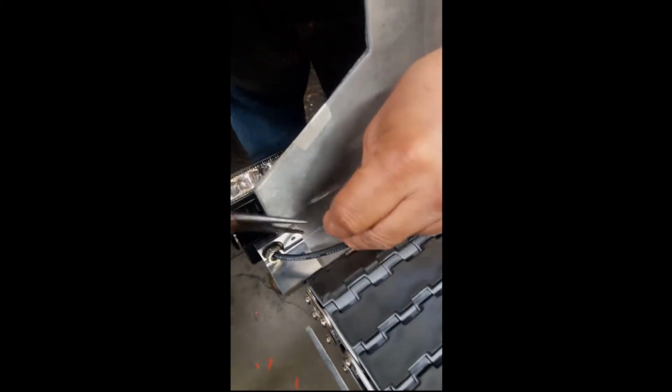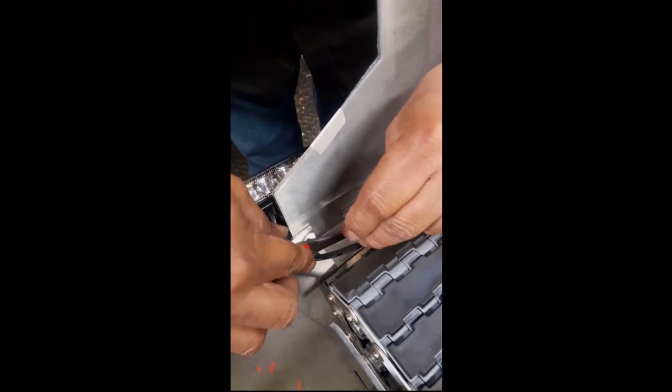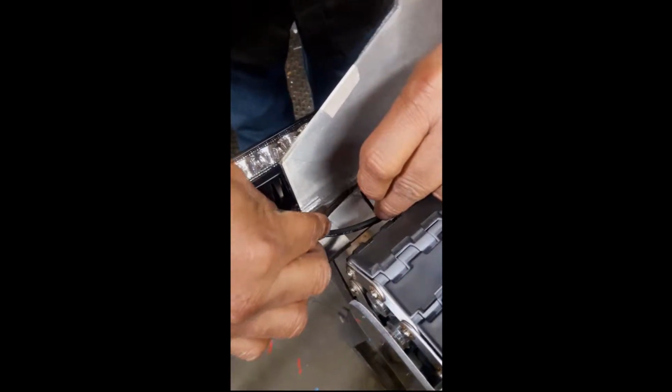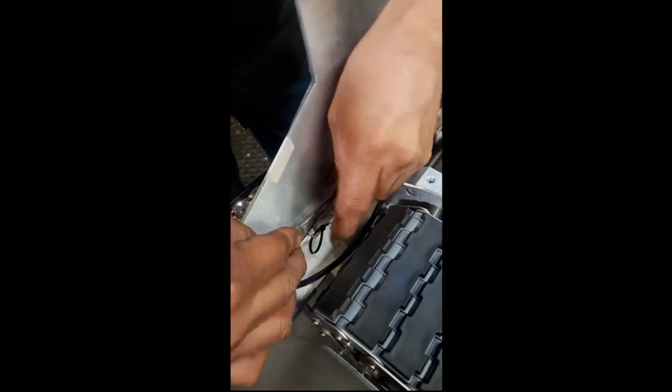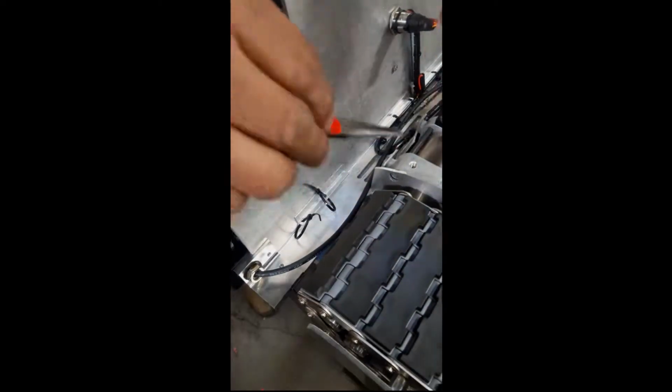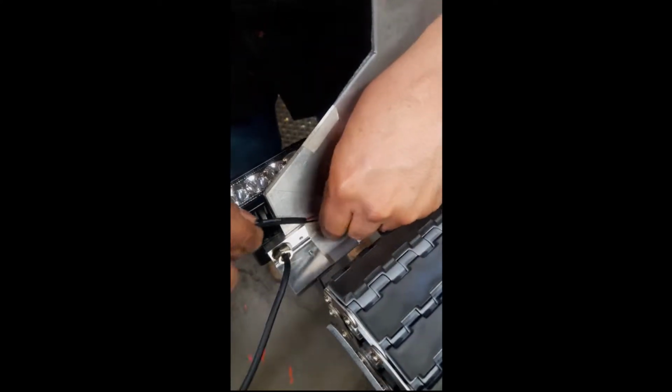Your kit should come with several zip ties to get the light attached to the shroud. Now that you've prepped the bracket with the zip ties, you pull through the light wire.